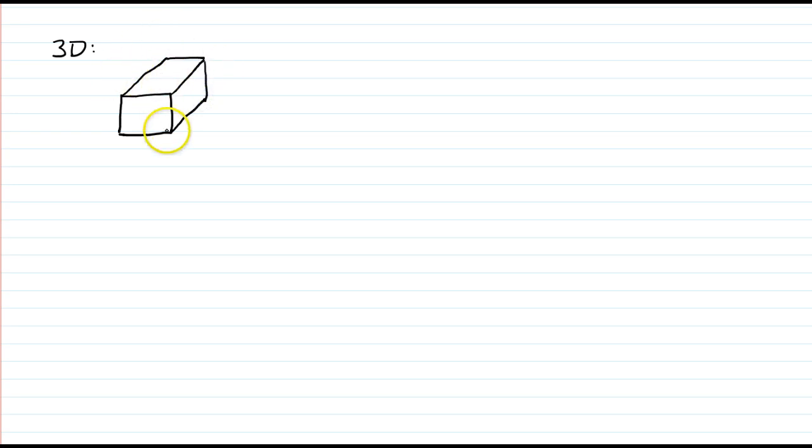So now we're going to look at a shape like this, and the first thing we're going to talk about is the surface area. So before, when we looked at just the rectangle, we looked at just the area, and that was the only area we could find. Now in a three-dimensional object, the surface area is the area of all the outsides. So here, if you look at this, we have a front, and then we also have a back.